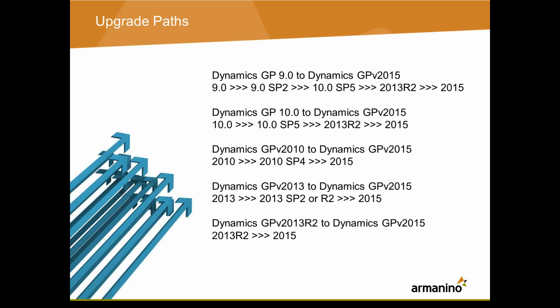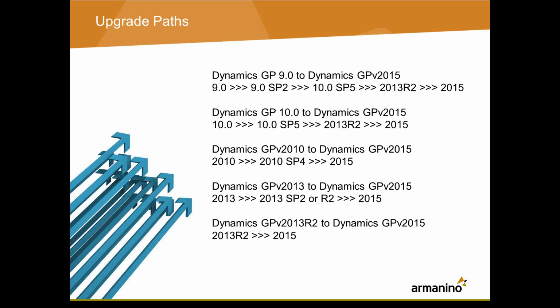So these will give you some ideas if you want to look at your specific service pack levels, or what we call build levels. You can certainly do so by looking at the About Dynamics GP in the help window there. That'll give you what build you are. And then we can take a look at that and determine exactly what service pack you're on, and then determine whether or not you're going to need one of these intermediary steps.